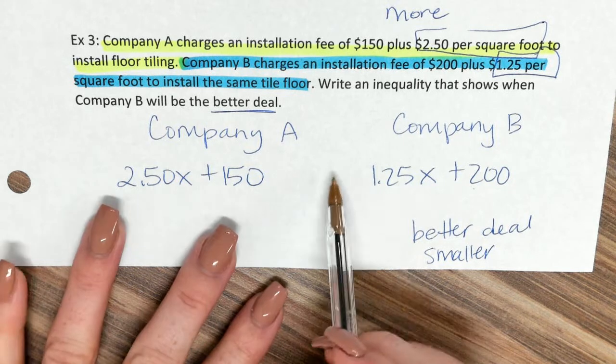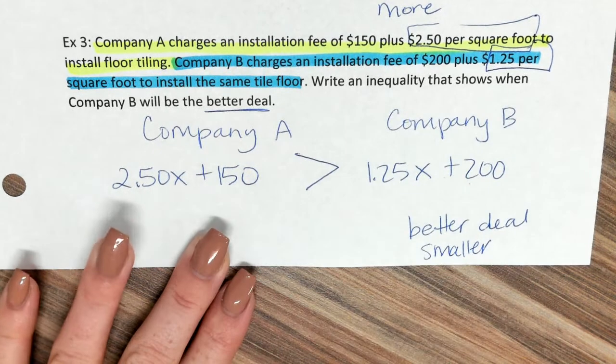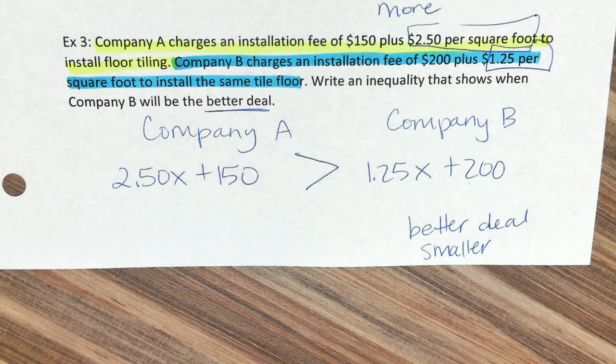So instead of my alligator mouth opening over here, it needs to close over there. That was a hard one. Tricky question. Because a lot of us think better deal means great, bigger. But better deal in money means smaller. Are we okay? All right, open your Chromebooks to your assignment. We're going to do what we do every day. And you'll get it checked with me before you submit.